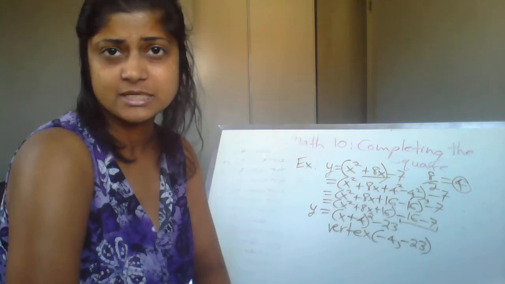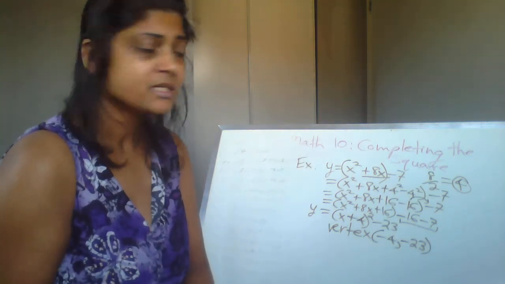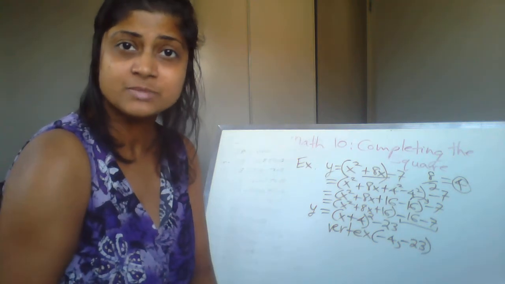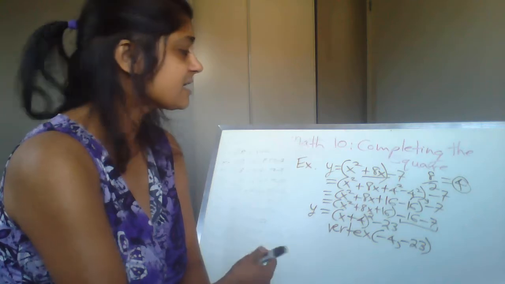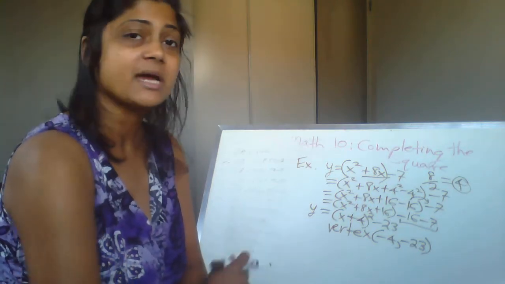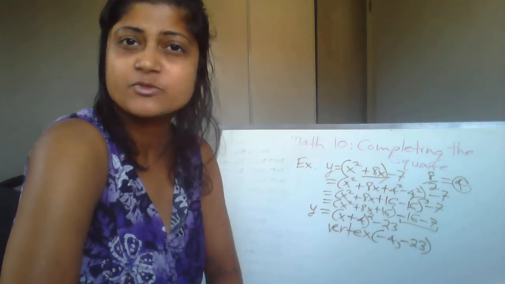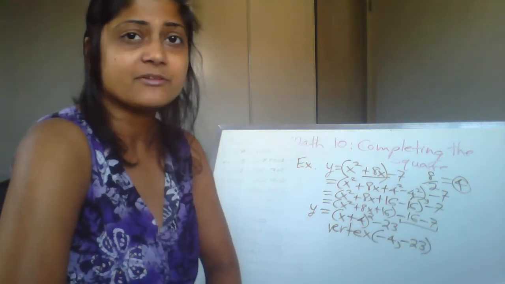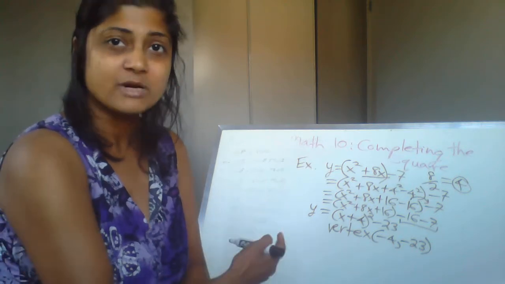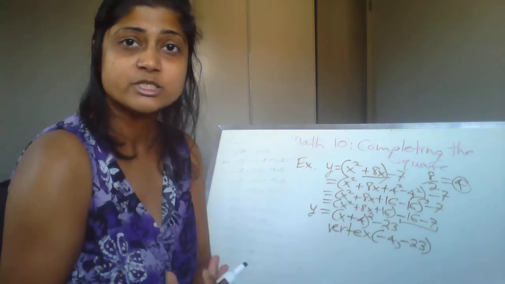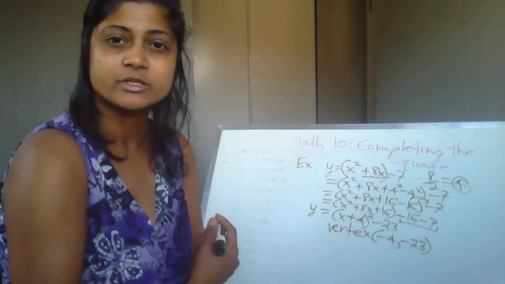The question will most likely say, convert the standard form of the quadratic equation into the vertex form by completing the square. So this is the completing the square method, and this is the only way I can change it back into the vertex form. Okay, the reason I'm finding the vertex of the quadratic is basically if I have the x-intercepts and I have the vertex, I will be able to graph out the quadratic, and that's what the question will usually ask you to do. Okay, so this is actually a very important method.